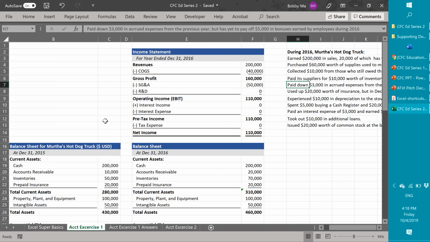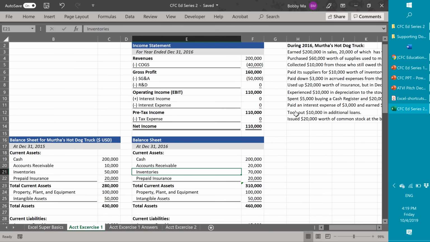The typical example is wages or bonuses: if someone has worked for us but we have not given them their salary yet, that is considered an accrued expense. Until we pay them, we must have a liability on our balance sheet that is accrued expenses.